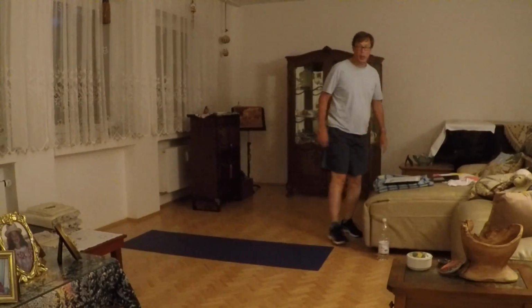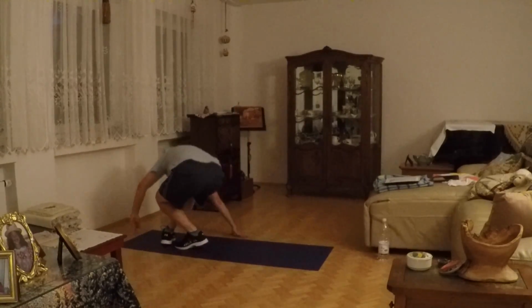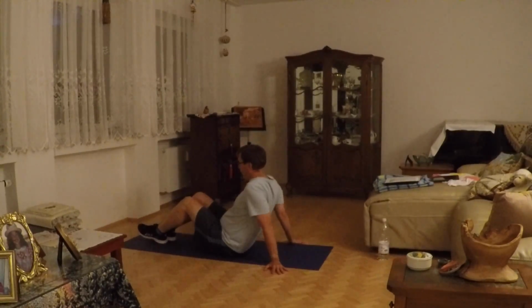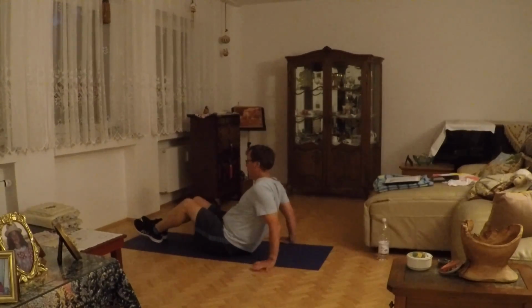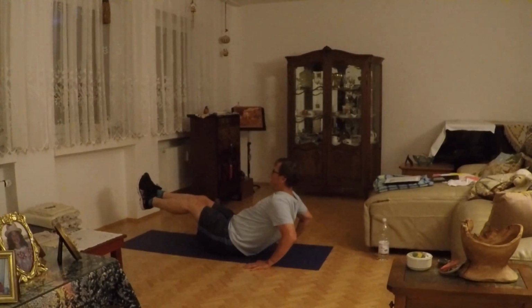Sitting flutters, four count exercise, 10 of them. Trying to get about a 45 degree angle. Legs up, should be straight as you can. And start left foot.